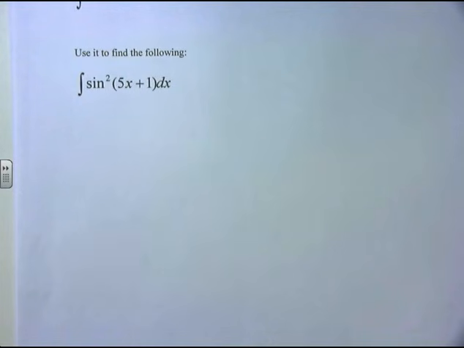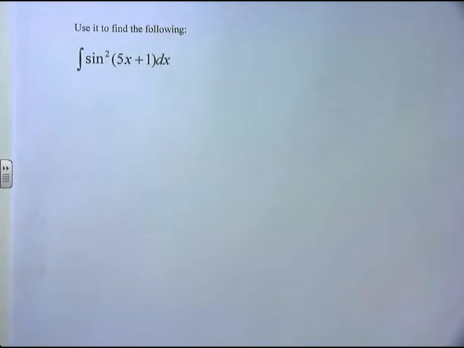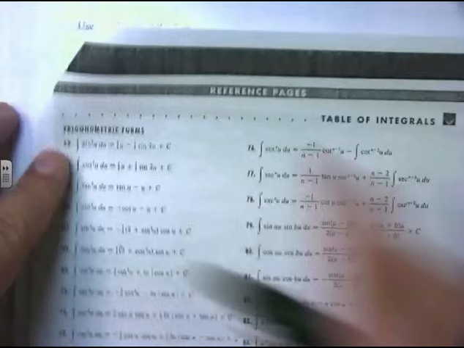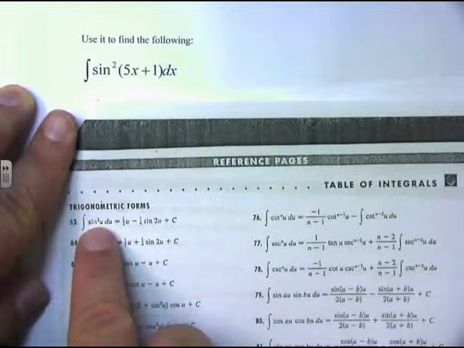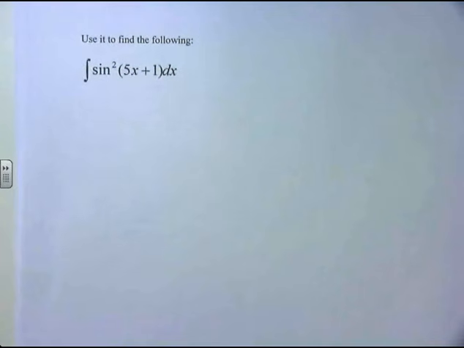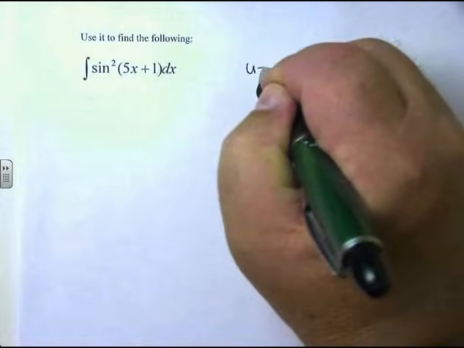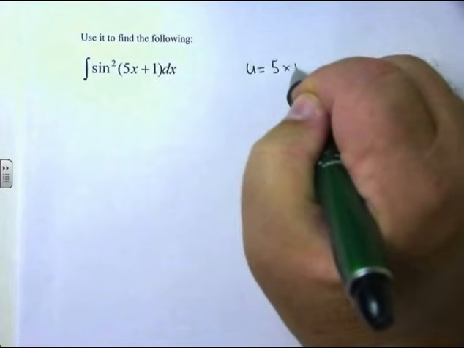Now, even before I start looking for formulas for this thing, I've got to first identify what format it is going to be taking on. So, again, looking at your CRC hand tables in the back, clearly this is forms involving trig. So I turn to my forms involving trig page, and I see that I have a sine squared here. And being sine squared, it's your first one right here, but you'll notice on my formula they let u equal the angle. So based upon the fact it was sine squared, I've got to figure out what u is, because this is u substitution. U would be the angle 5x plus 1.